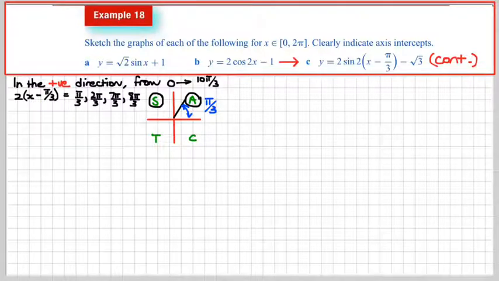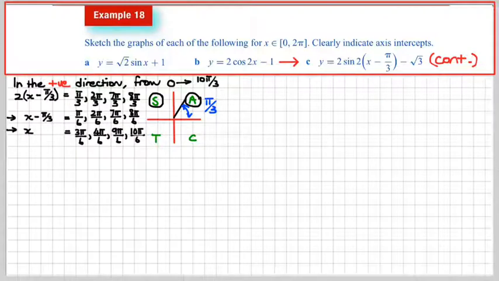So we better divide both sides by 2, and now we better add pi on 3, which is 2 pi on 6, to every one of those terms to solve it for x. All right, you're still with us? Hello? Wake up! So, right, pi on 6 plus 2 pi on 6 is 3 pi on 6. I haven't simplified them down yet.